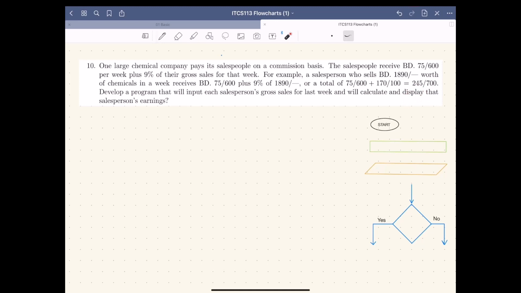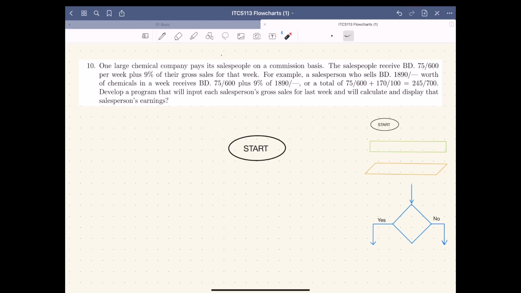Let me draw the flowchart for the problem. Every flowchart should start with a start symbol. So the first step is to specify where your flowchart will begin. So we start by selecting a place for our beginning, and this is the start of the flowchart. Then to go to the next step, you need to draw arrows that go to the next step. Remember that for a program, you need input, you need a process, and you need output.